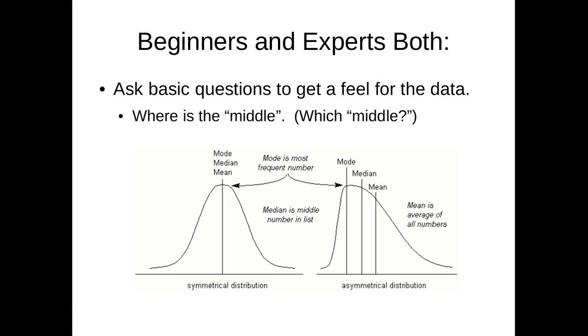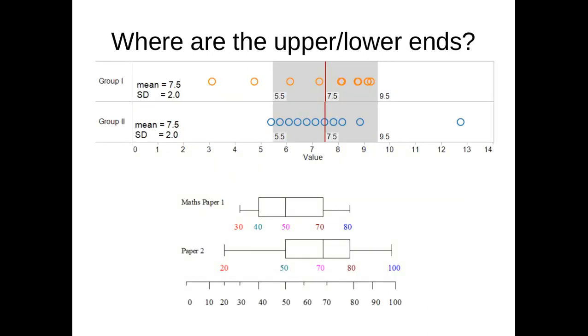Okay, so beginners and experts all start by asking, where is this data? This pile of data I have, what is the middle? Is this thing skewed right or left, or is it symmetric? It could have any distribution, but the most common ones we look at in introductory stats are normally distributed or skewed right or left. We want to know where the upper and lower ends are, and that gives us a range or domain depending on what you're doing with it.